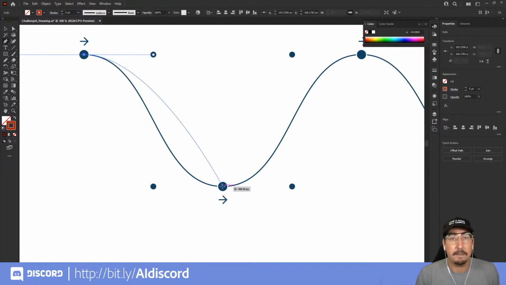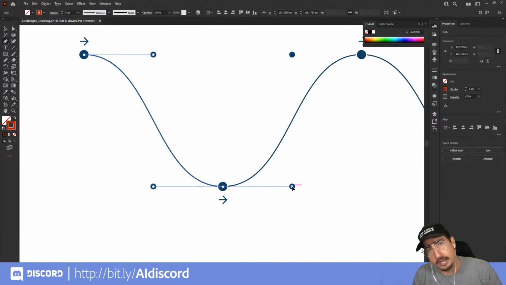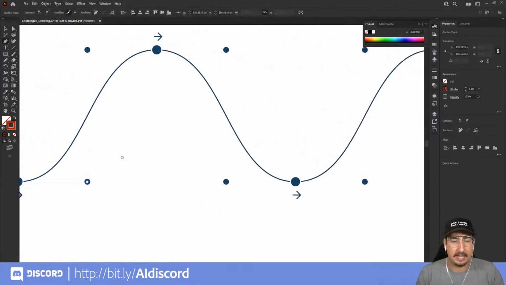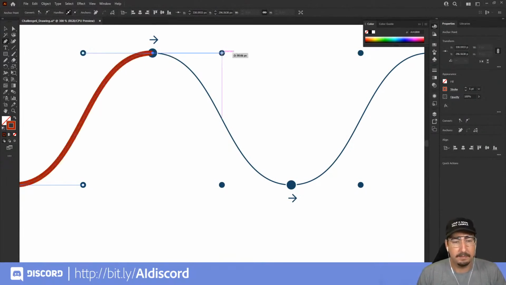Now, it's not stopping here. The roller coaster momentum is going to continue to the next point. So we're going to click and hold, and then we're going to drag out to the side saying, okay, the next point we want to hit is this point, but we want our momentum to continue to the right, right? So we're just clicking and dragging with that momentum. Now, again, we want to keep that momentum continuing the same amount of speed, but to a new area. We're going to hit this point as the top of the hill and then bring it over.